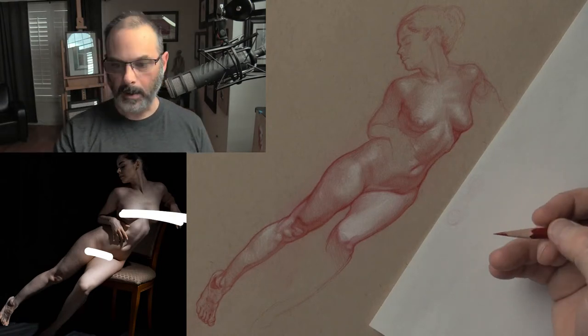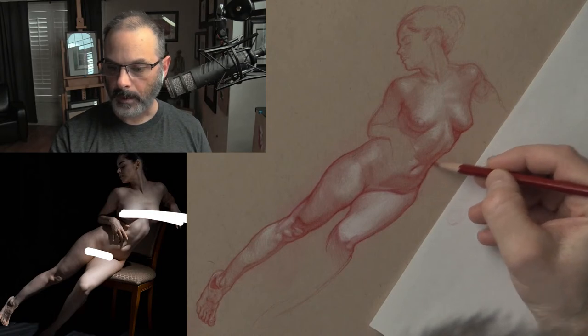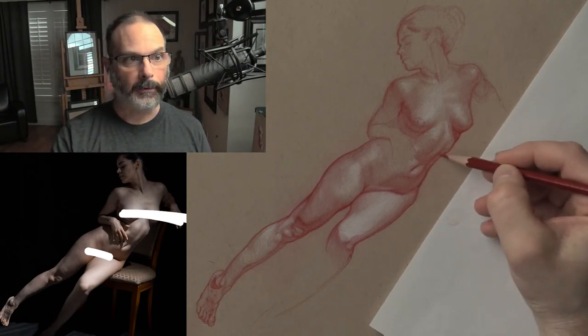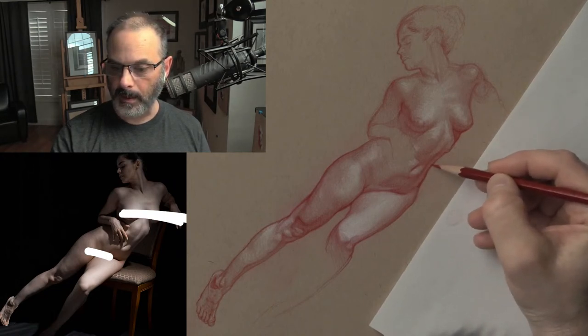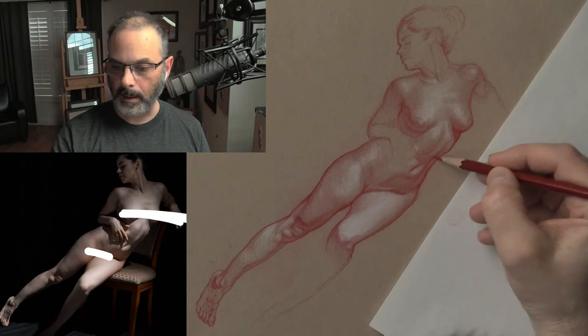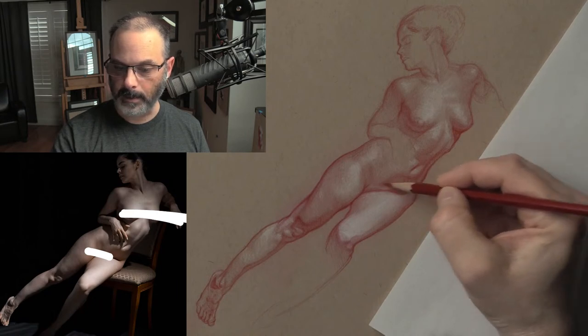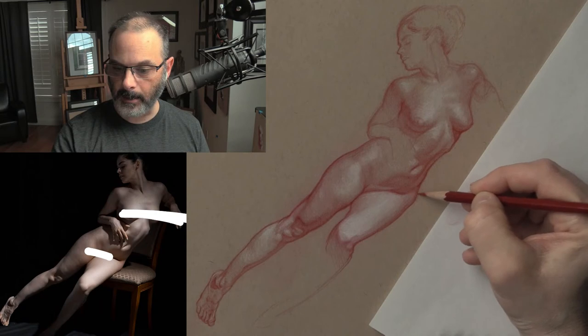All right, let's see. Where am I going to go next with this? So I'm going to go a little darker with her abs over here. I want a little reflected light on the side plane of her abs, which would be her obliques. This is her oblique. And then we're going to wrap in again. I know I'm being really repetitive with this, and I'm doing a circular pencil stroke right now.